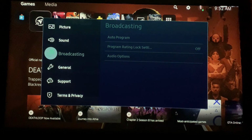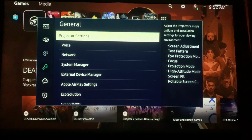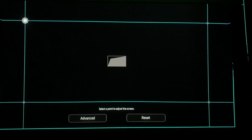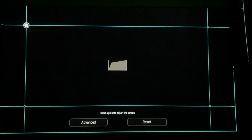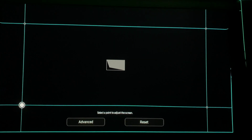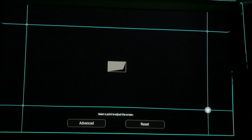So back to the picture clarity issue, you need to go to the general settings, projector settings, and then screen adjustment. Okay, so we'll stop here. So the first step is to physically move your projector. You want to get these outermost rectangle to wherever you want it to be on your screen. So for me, the top actually goes outside of the lines a little bit, and that's by design so I can get the most picture on my screen as possible.